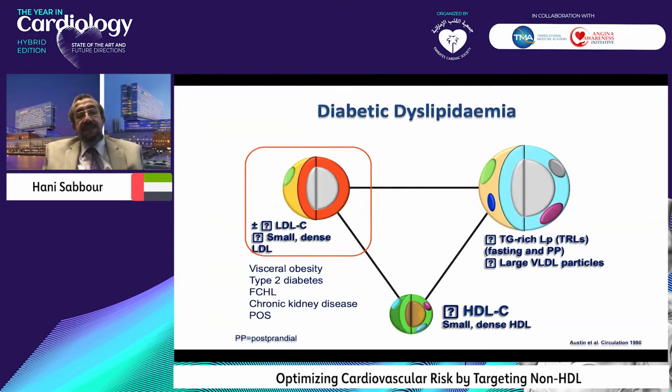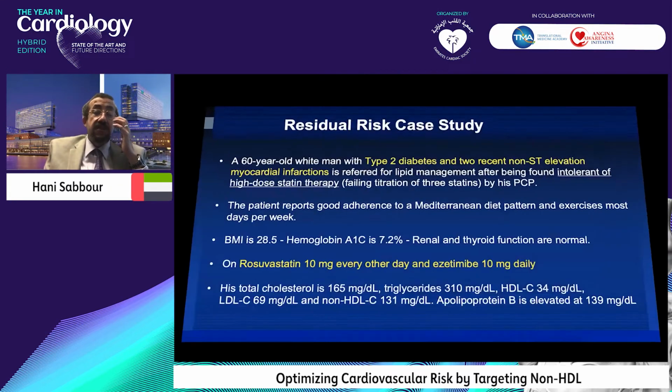The diabetic dyslipidemia is a specific kind of dyslipidemia. You have low HDL, you have a lot of triglyceride-rich lipoproteins, large VLDL particles, which is caused in patients with visceral obesity and type 2 diabetes, as well as polycystic disease. And these patients have LDL as well, which is the small dense LDL. So they have the triple triad of the worst kind of atherogenic proteins you need.